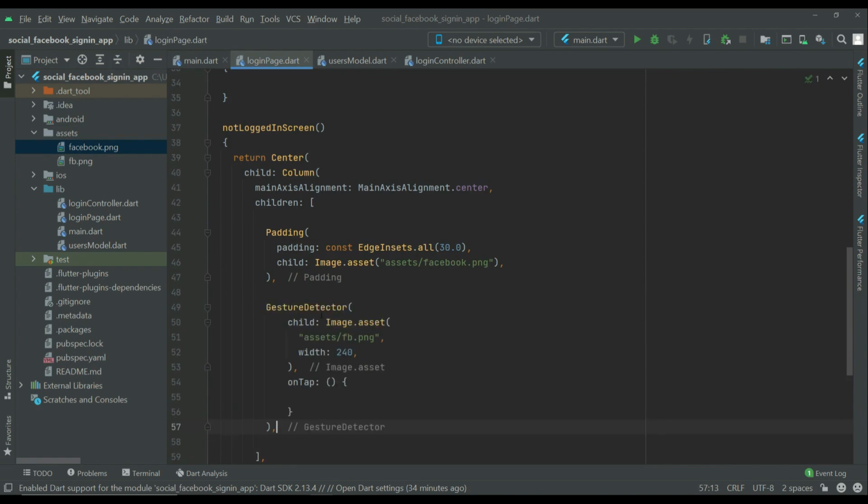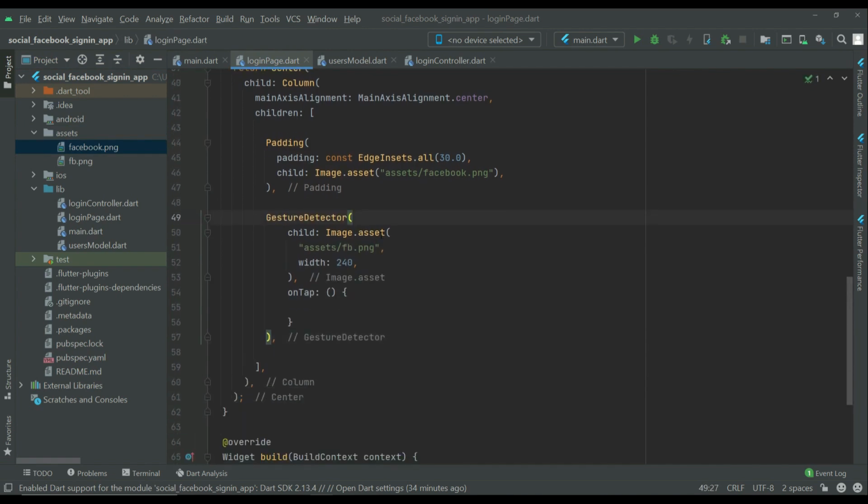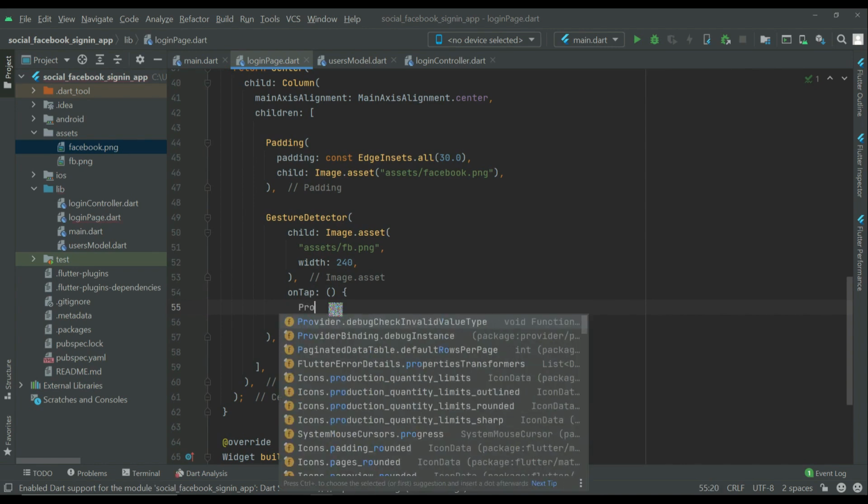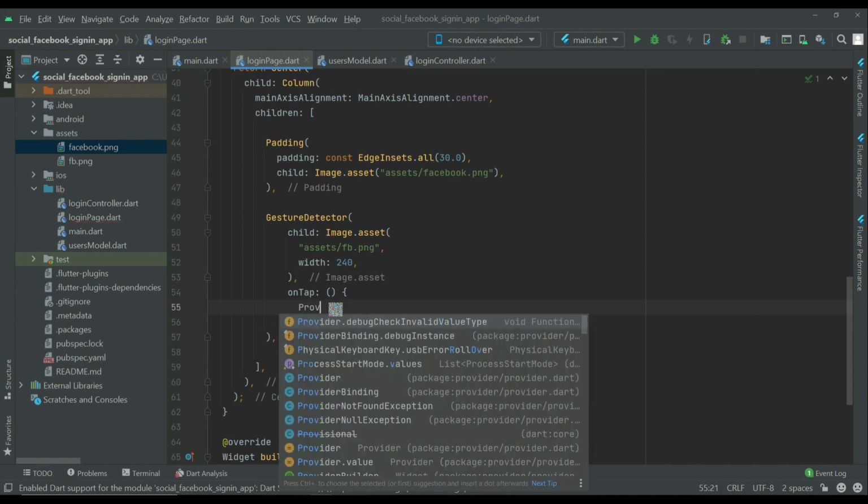So we can say gesture detector. Inside it we have child image.asset. From the assets we get this image which is fb.png, the width for which will be 240, and then the on tap click event. When the user taps on it, we want to allow the user to sign in using Facebook.